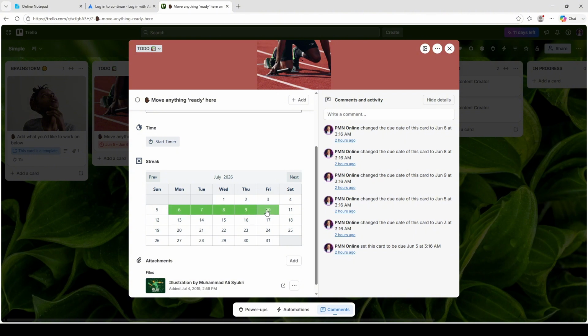And just like that, you've successfully set up your habit tracker in Trello. This tool is simple yet powerful, and it's designed to help you stay on top of both personal and professional goals. Keep those streaks going and watch as it positively impacts your productivity and achievements. Hopefully, this guide helped you easily learn how to create a habit tracker using a plugin in Trello.